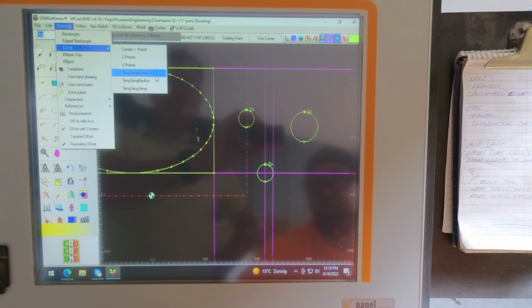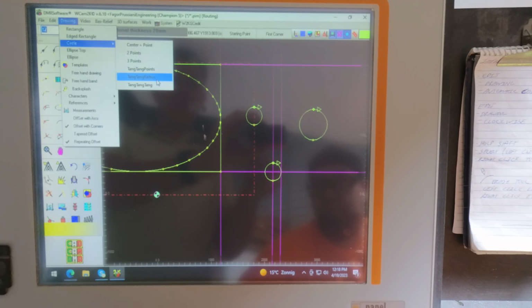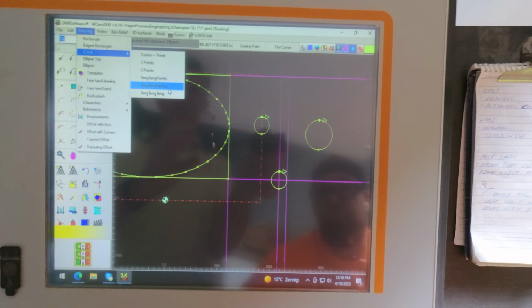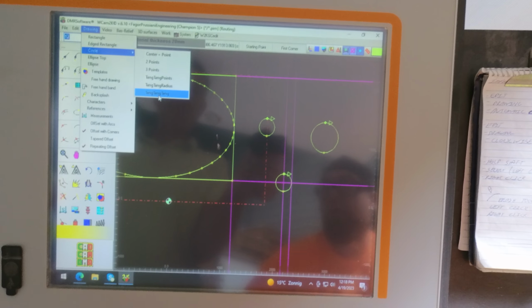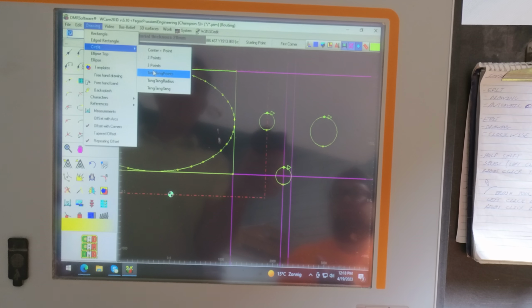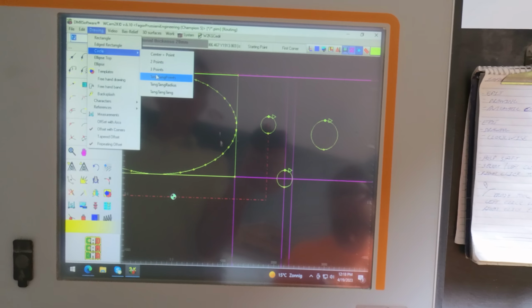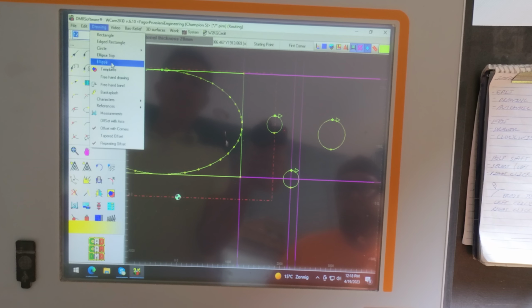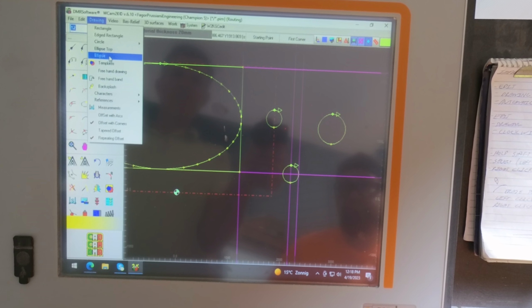You can also go tangent points. When you're getting into more complex things like uneven bolt sinks and trying to draw stuff like that, that's when you would probably start messing around with things like that, because you're trying to make lines and arcs be tangent with each other. So that's pretty much our basic shapes and how to get shapes in there.